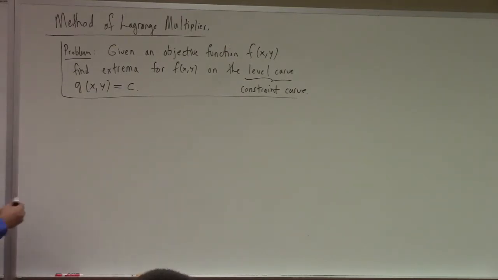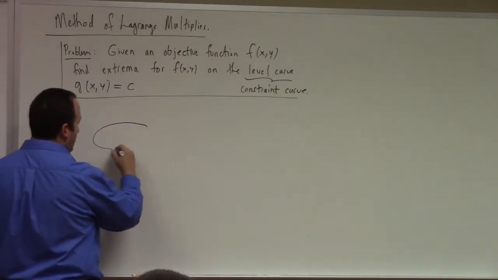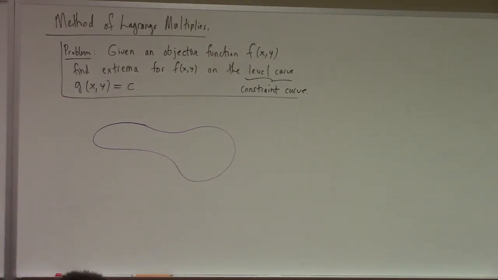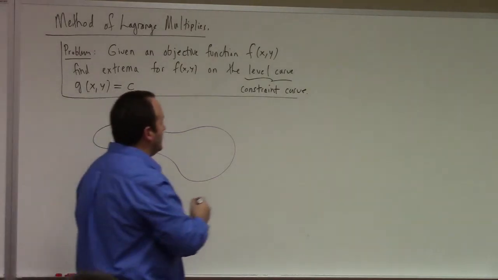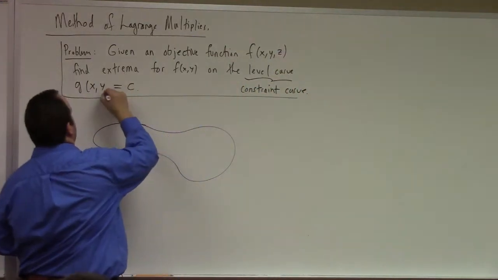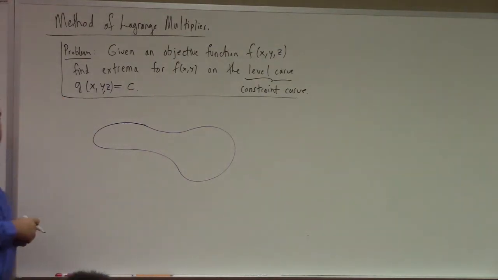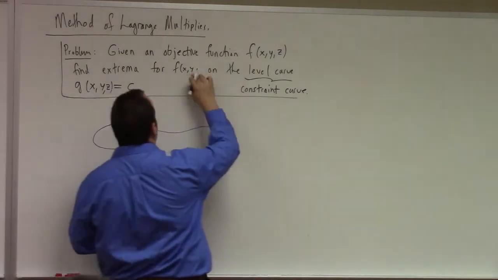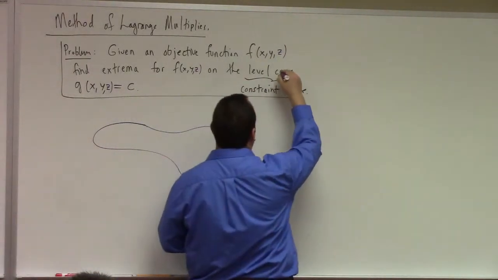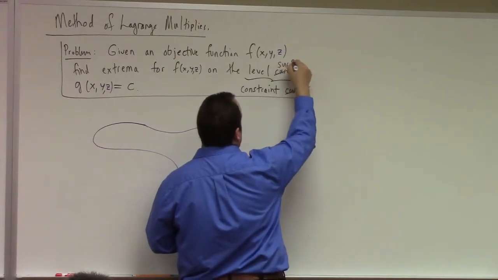So here's a picture. We've got some constraint curve. I'll draw it in purple. You know what? I think this is actually easier to understand in 3 dimensions now that I think about it some more. I'm going to do this in 3 dimensions. So if you guys will forgive me, just this moment of indecision, add a z to both of these. What's that do? Oh, yes. Thank you. I have to also cross out the word curve and replace it with what? Surface, right? So this is a constraint surface.